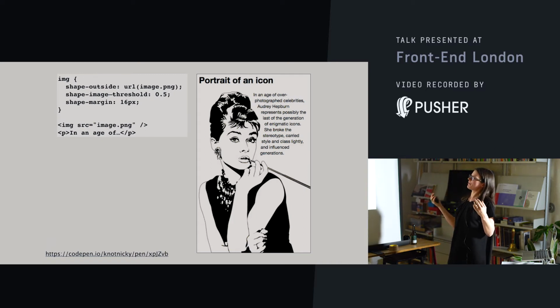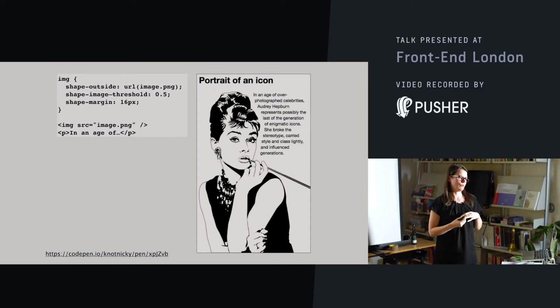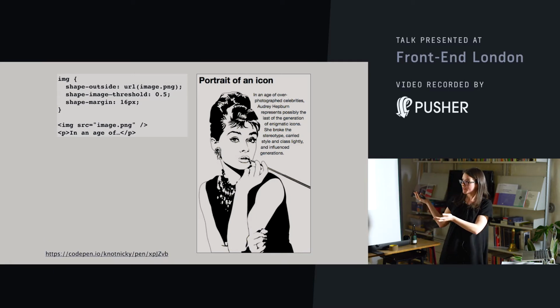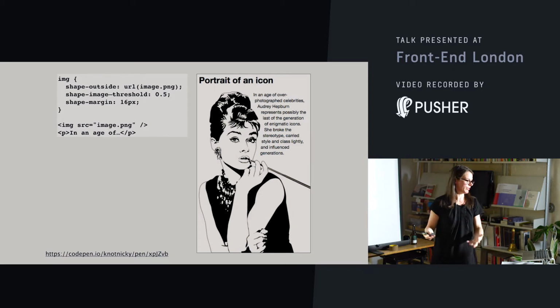I found this out and it just completely blew my mind. Again, I think this is amazing. And I think it's a much better use case for shape-outside, because if you want to do this kind of work, then it's probably more likely that you will be aligning text around an image rather than around a random triangle like I've been doing in my examples. So if you've gone to the effort of making this transparent image and the designer's happy with it, then you may as well just chuck it in there and let the browser do the work for you. Brilliant.